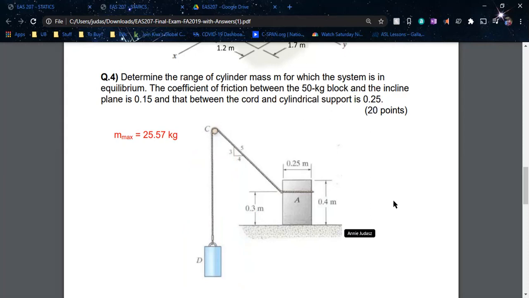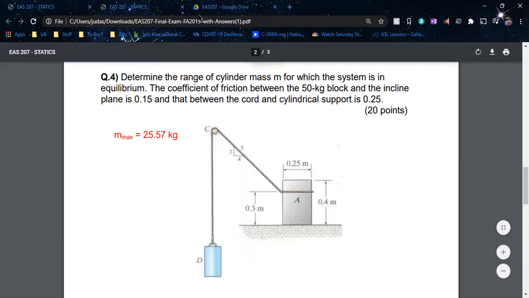Because they're asking for basically the range of cylinder mass, which corresponds to the range of tension values in this rope, this is where we just need to consider two situations. We need to consider this block sliding or getting pulled this way across this plane. But we also need to consider this block tipping, right? This block rotating about this front point, basically. So those are the two scenarios that we're going to have to go off of. And we need to check both of them to see which one the tension is smaller. Because what we really know is that the smaller tension is going to cause the block to tip, right? So that's going to be the maximum weight we can put on here.